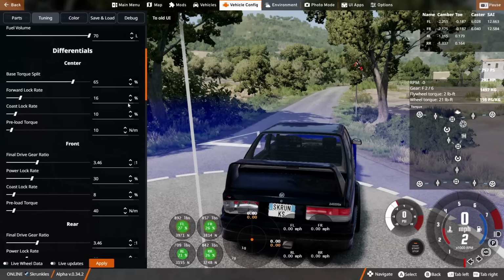If we increase the coast locking rate for the center differential, this will give us more stability on corner entry. But I kind of want the car to be a little more rowdy. I really enjoy how it feels on corner exit. As we saw before, if I was to put extra throttle into it, that back end will come out, which I'm a huge fan of. And I think since we put a little bit more friction to those front wheels, the weight of the car is listening to the front end a little bit more, which is awesome. Plus the ability to soak up some of those bumps with this suspension is quite nice as well.